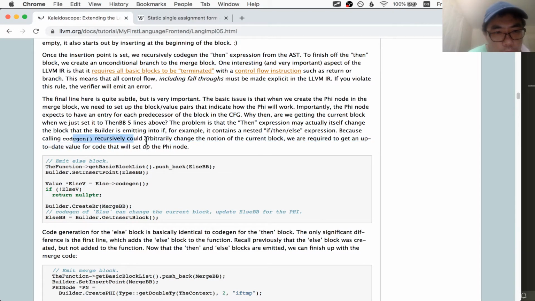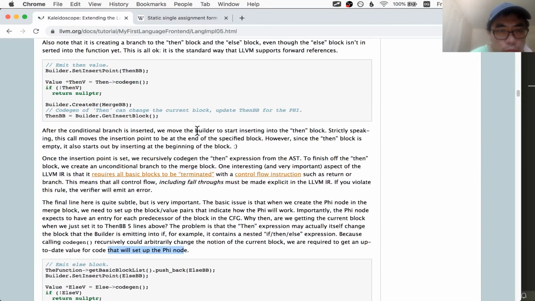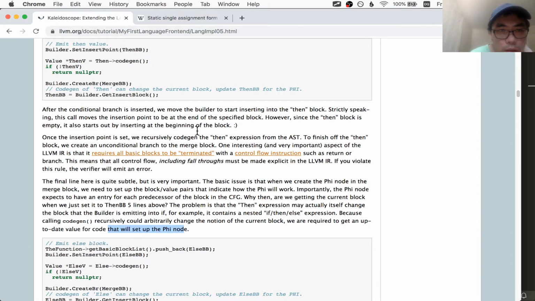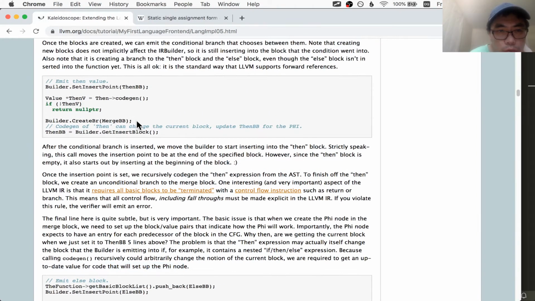Because calling CodeGen recursively could arbitrarily change the notion of the current block, we're required to get an up-to-date value for code that will set up the phi node. Maybe we do want the branching statement to be there wherever the insertion point was at that point, because we did want it to jump back out.